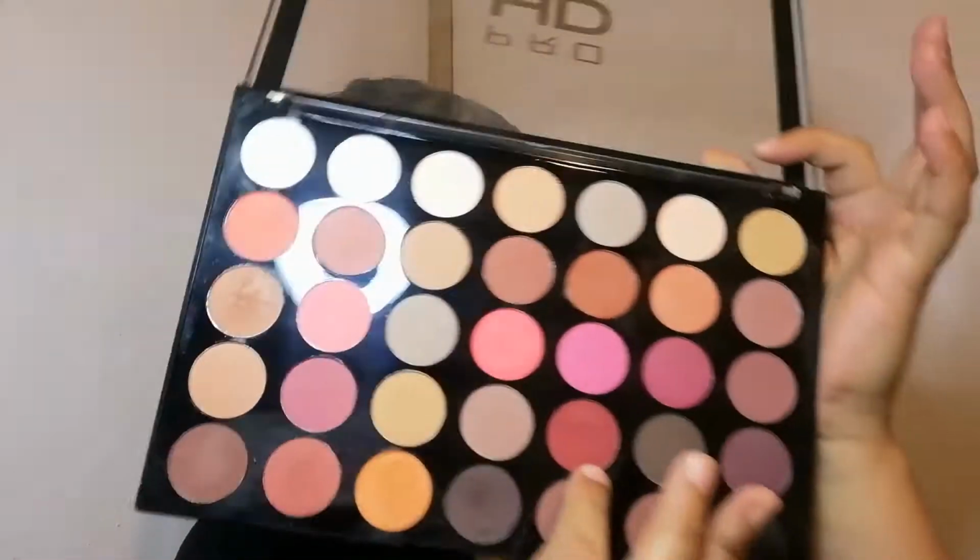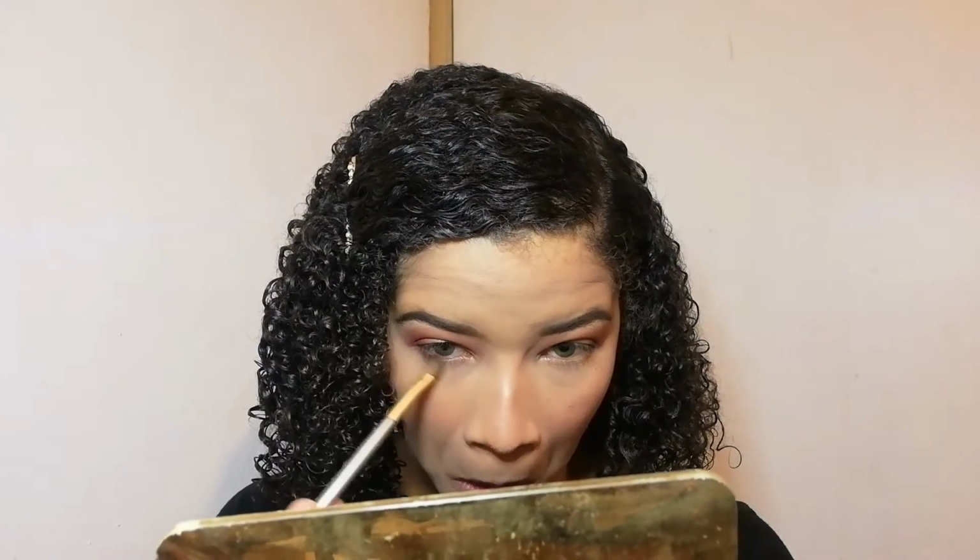And now I'm going into that color that I used on top, and that is just the darkest color that I used for this eye look, and I'm going to apply that on the lower lash line. And after that I'm also going into a clean brush just to make sure that everything is nicely blended out. And also what I want to mention is that I connect the color at the bottom with the colors on top just to make the eye look more complete, if that makes sense.